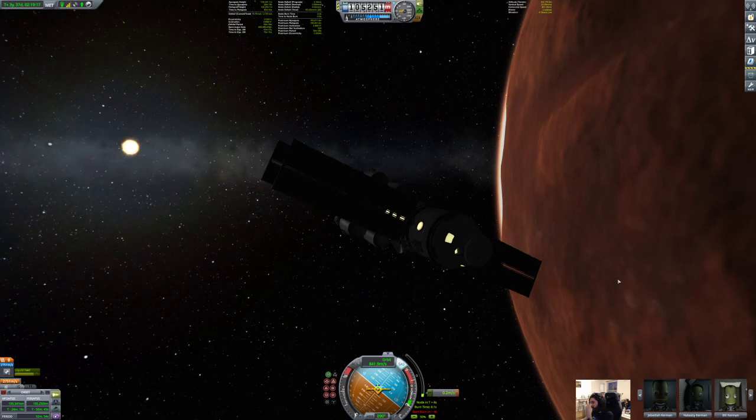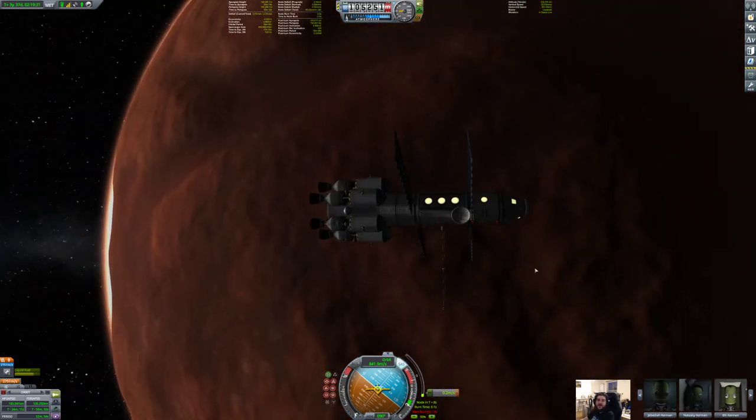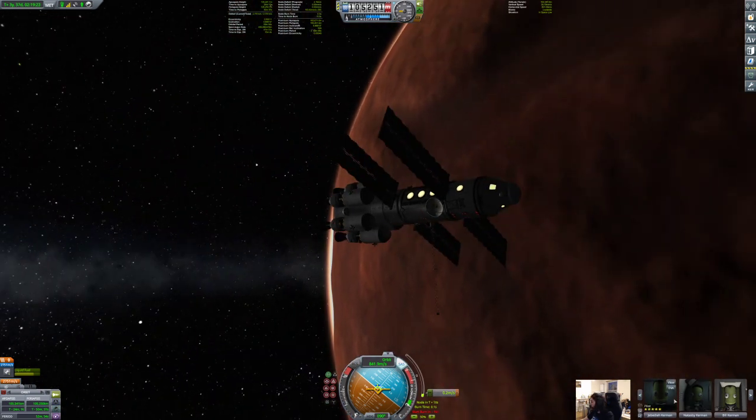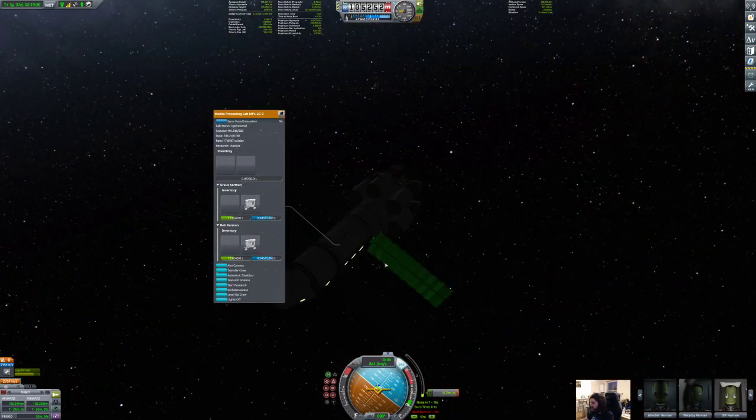Yep, cool. Well, I think we'll leave it there. So yes, we have done a successful landing on Duna. The brave three, Jeb, Bill, and Bob, have done their planet and their people well. Cool. Right. So that's pretty much full.